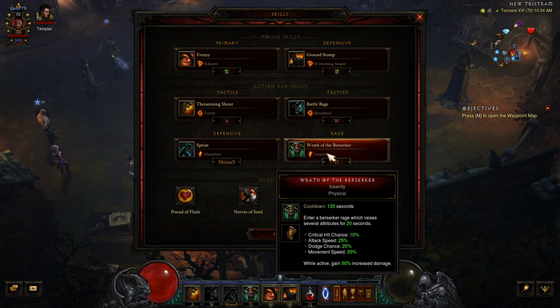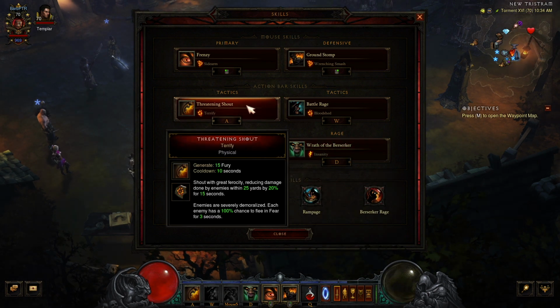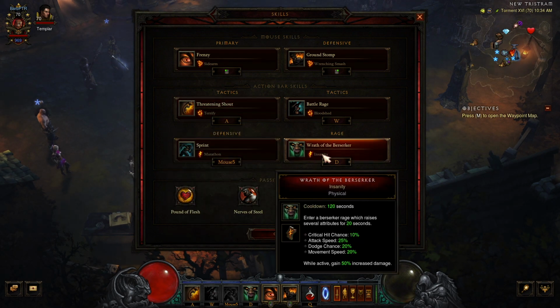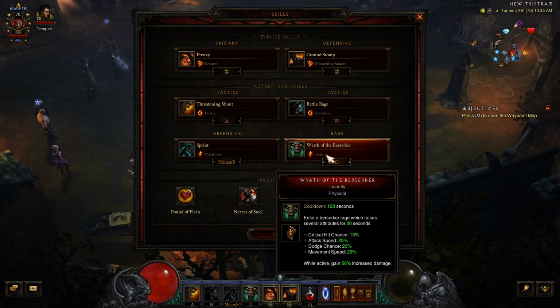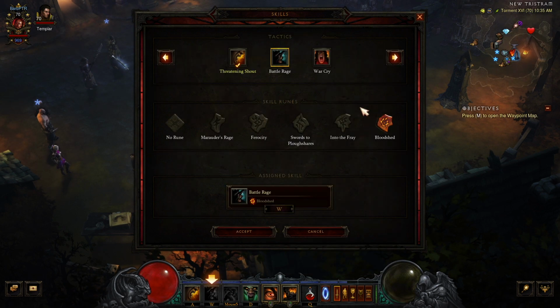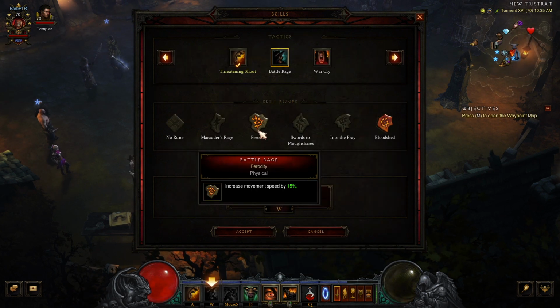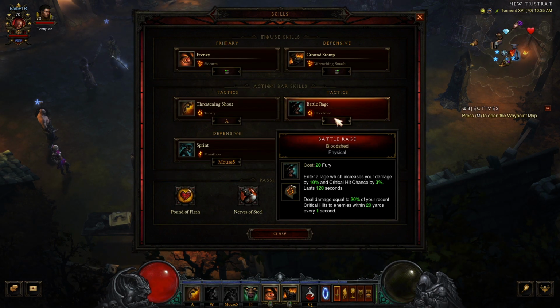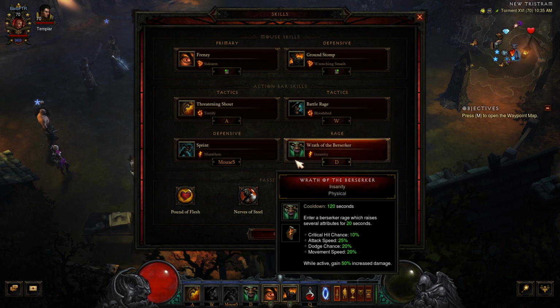So we move like absolute greased lightning between the Threatening Shout, procking the Larceny Ring for 60%, Sprint Marathon 40%, 20% for Wrath of the Berserker. We do go pretty quick. Now you can swap Battle Rage onto the move speed room, so again, that's another one that you can go for. I just found it's a little quicker to clear with Bloodshed, but again, you can mess around with that.